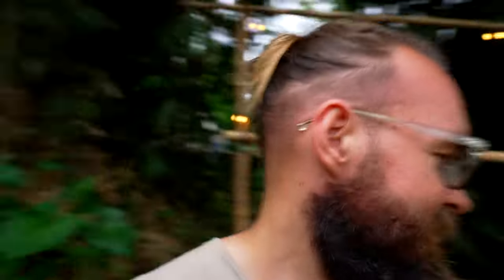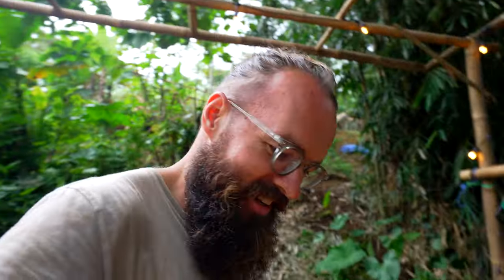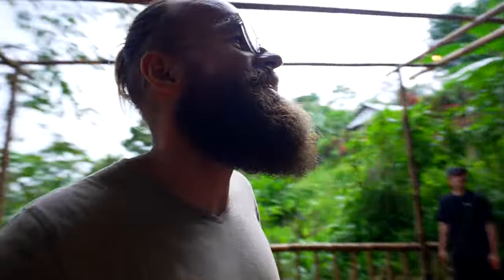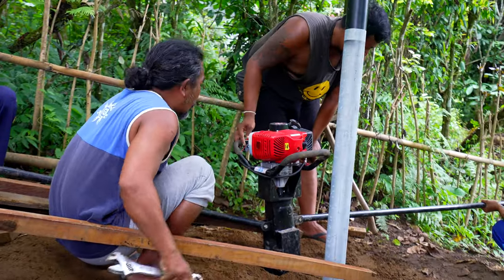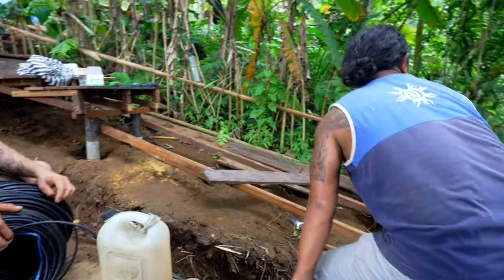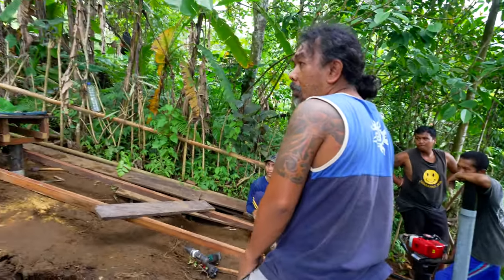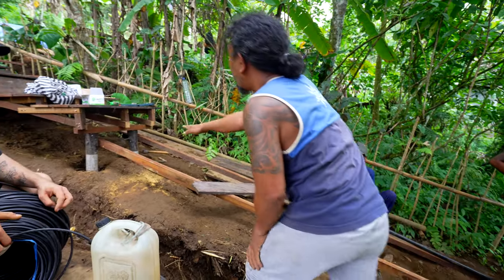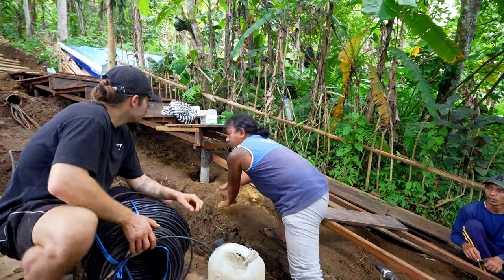Nice, super nice — look at that! I like this. I can test it from there today. This is too high. But it's okay — we're digging first, because if we make this lower, this will be too low also, and then we're digging again in here, so it will be the same.